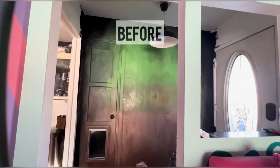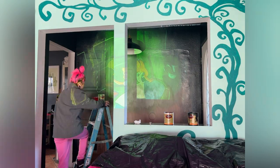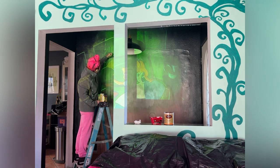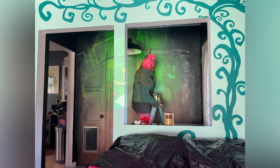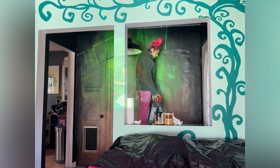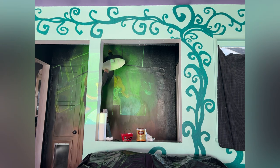This is before I started painting the squares. The ombre base was complete, but I forgot to take a photo of it before I started painting. I made sure the image I used was scaled to the full size of the wall width. I also made sure it was the exact part of the image I wanted. Since this image was very long, I used my iPad with the original image so I could reference the color, since it's hard to see with the projector on ombre walls.